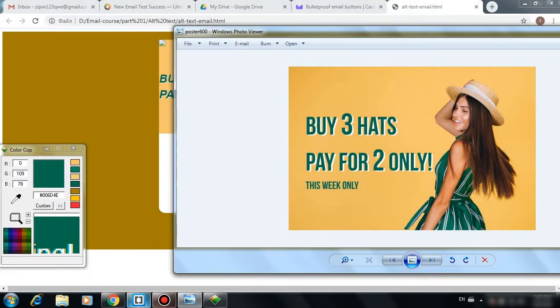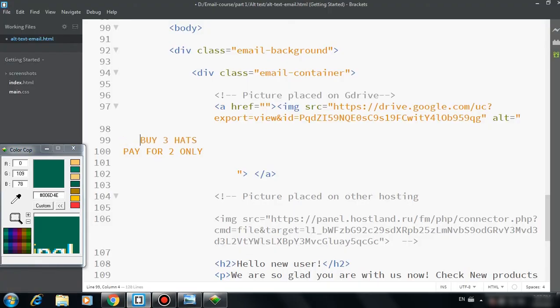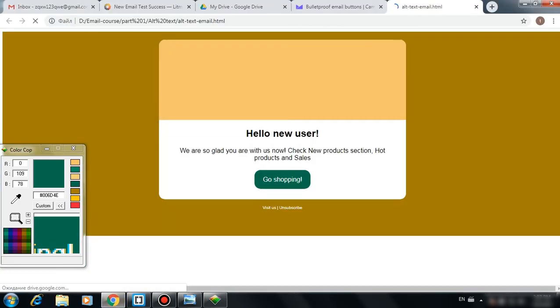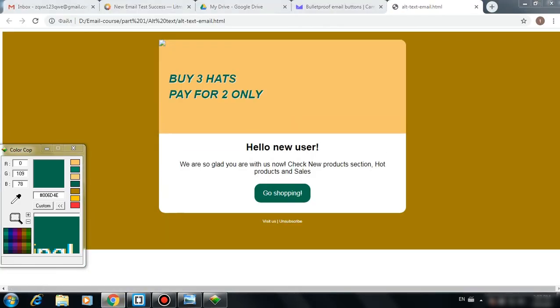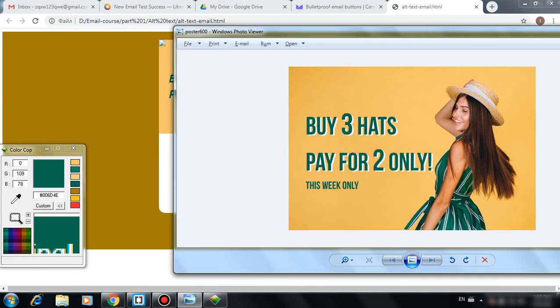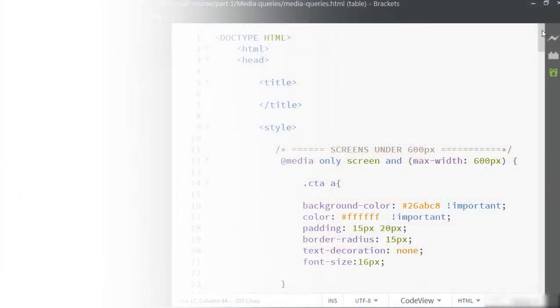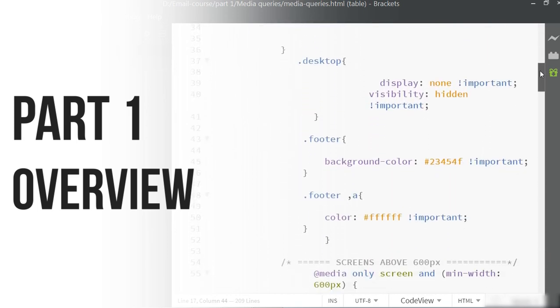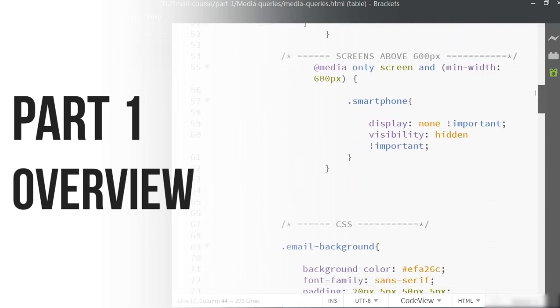And another important thing here is the alternative text, because in some cases working with alternative text might be your last chance to provide information to the recipient in case when pictures are disabled. So once again, in part 1 we're going to focus on coding with hands because it's going to be your primary skill for this course and for this job.